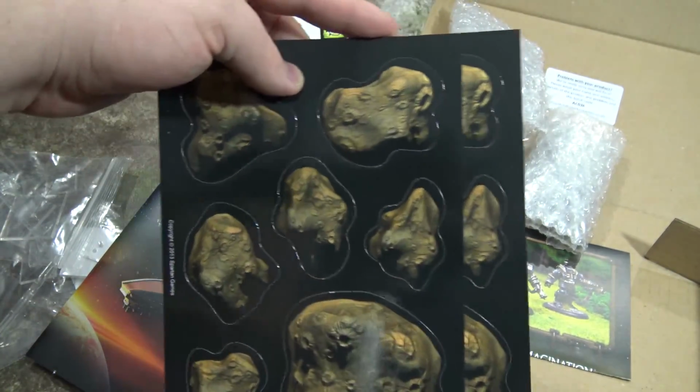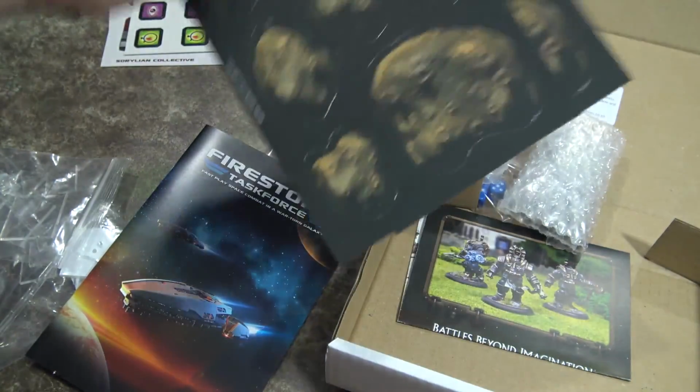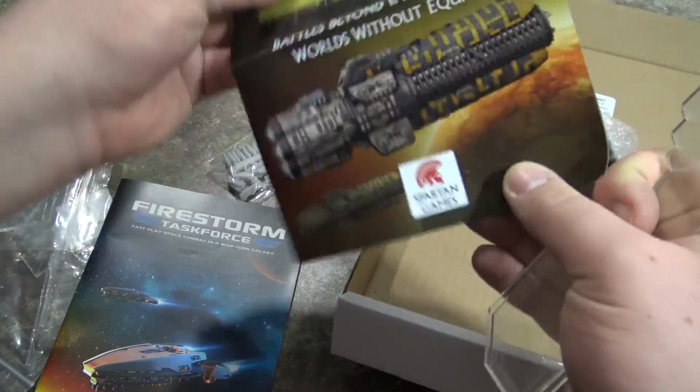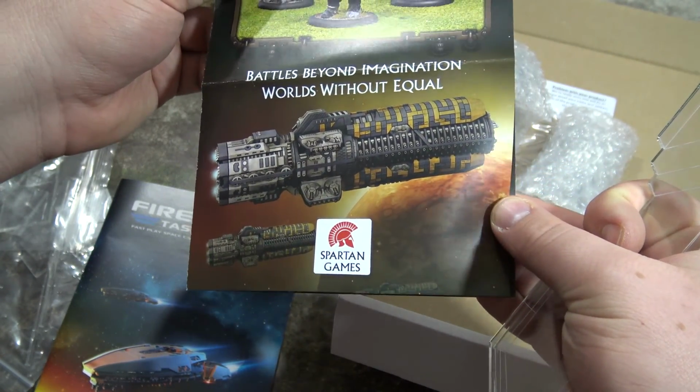What do you call these games? Starship games, fleet battle games, I guess you can call them, have always used asteroids. They got your task board, your task force rulebook, and then you got Battle Beyond Imaginations, Worlds Without Equals.